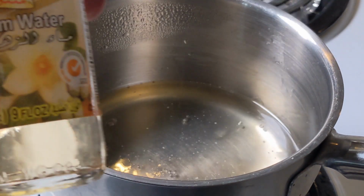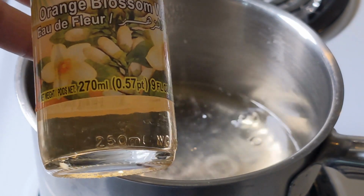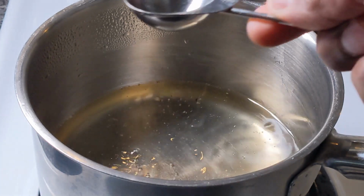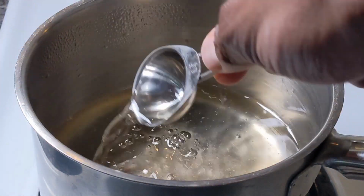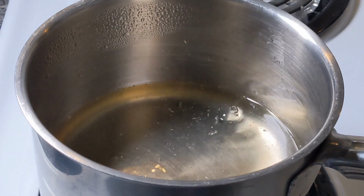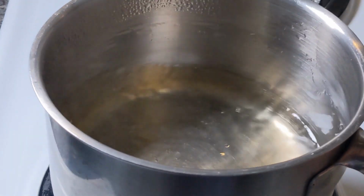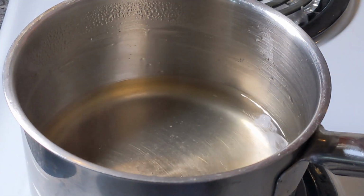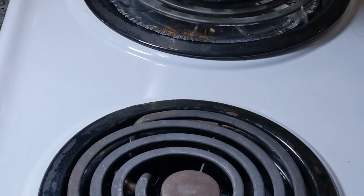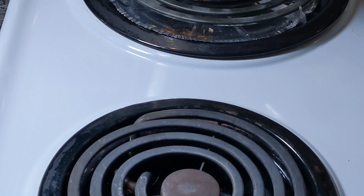And we shall add orange blossom water, 1 tablespoon. Give it a quick stir, and we can turn off the stove. And this syrup has to cool down completely.